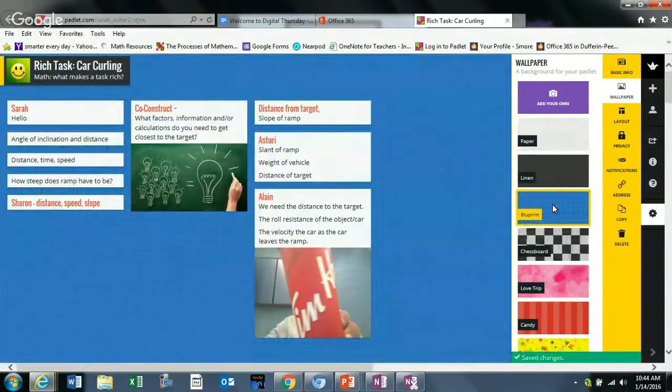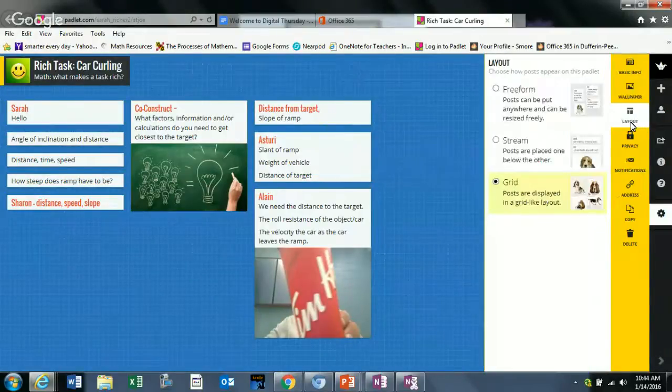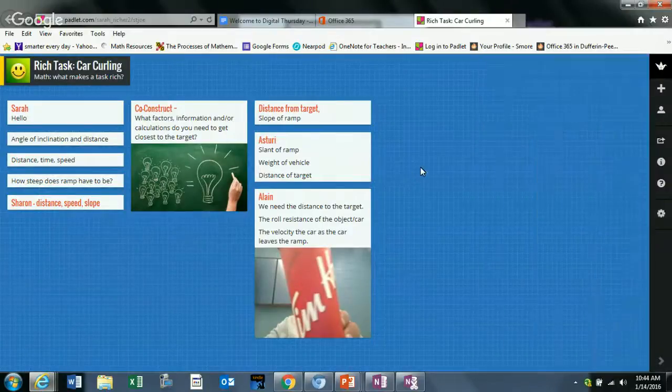Now, the reason that you would have a different layout, so this is our wallpaper, but when you look over here, it's a layout. The reason you would have a grid is when you take a look here, right? You have a grid so that it organizes. You can see rows. You can see all the different ideas that are coming up. In this task, we're asking a question, and we're seeing what the students think. So we show them a video, and then we got them to add all the different factors they think would take place when building this ramp. So they were brainstorming within here.